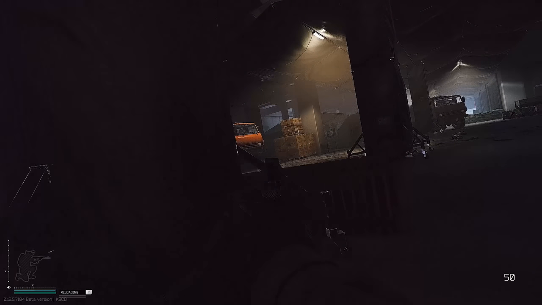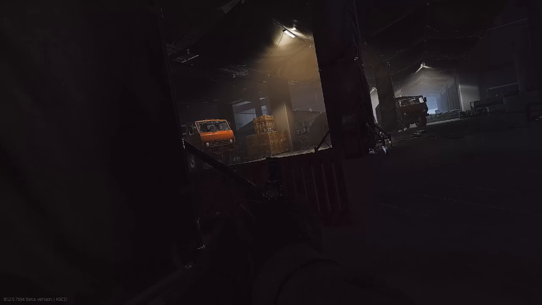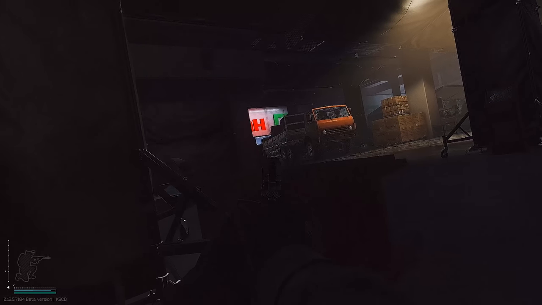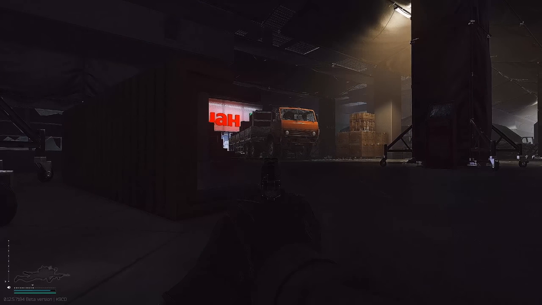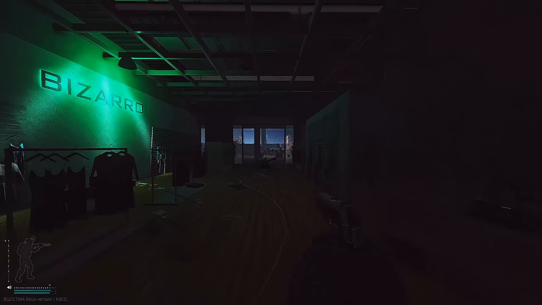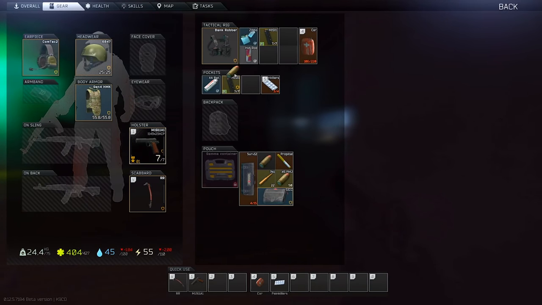Where'd this dude go, though? He disappeared. We didn't kill him. Oh my god, the sharpness. What's the scav? No, I don't want to shoot you, scav. I want to shoot the player. There's a player over there. Where's the player? I don't think we could have killed him. I am very confident we did not kill that player.